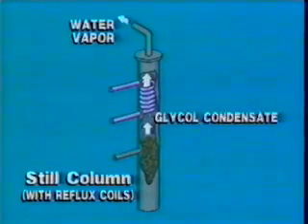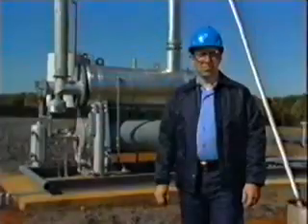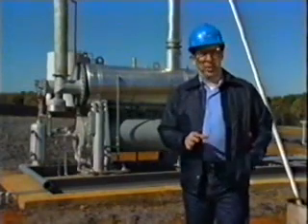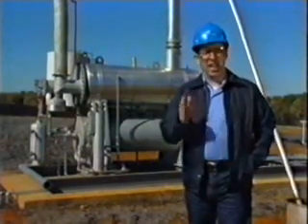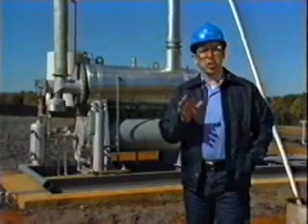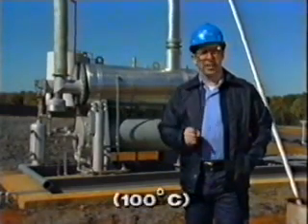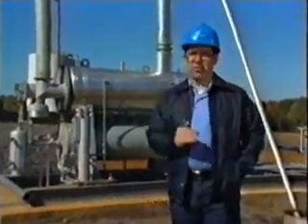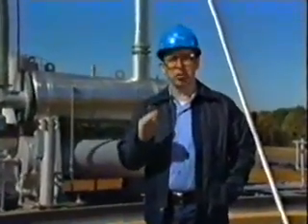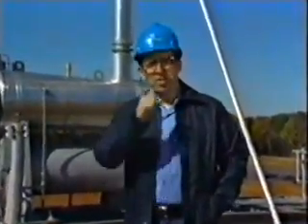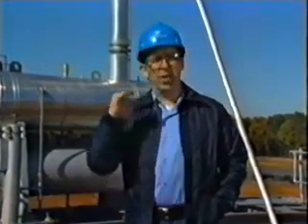The amount of glycol lost with the water vapor leaving the still column is controlled by the temperature of the water vapor. Now this temperature, called the still overhead temperature, should be set at the boiling point of pure water. Normally the pressure will be atmospheric, 14.7 psia at sea level, and the temperature will be 212 degrees Fahrenheit. Systems operating above sea level will require lower temperatures due to lower pressures. Systems with back pressure will require higher temperatures.